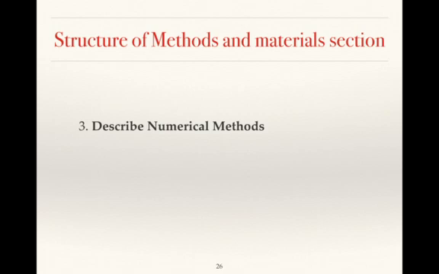The last move of the methods section is only included if numerical or mathematical procedures were used to analyze, derive, or model data presented in the paper. In such cases, the experimental methods are described, and then the numerical methods are described. Subheadings used to demark move 3 include statistical methods or data analysis.